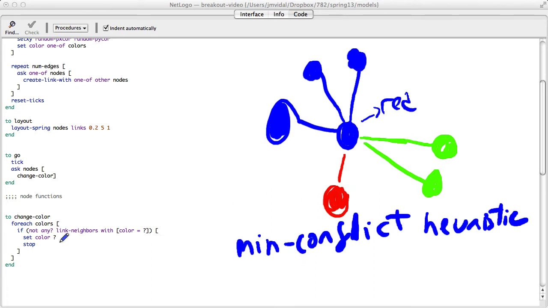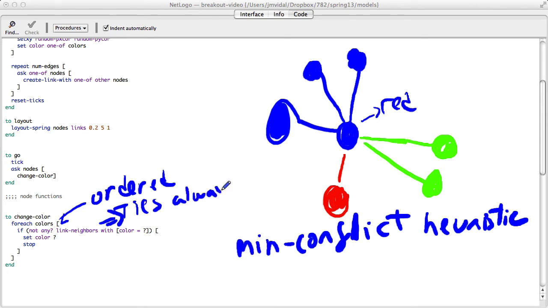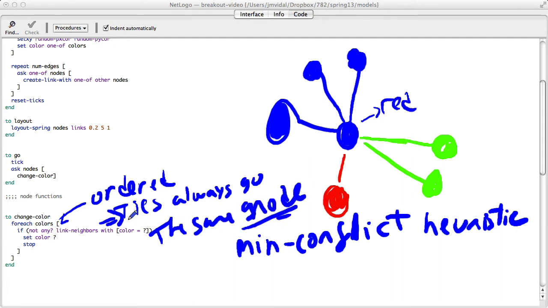Another improvement might be this: in this case, this is ordered, right? So it's always in the same order. So if there's a tie, order implies that ties always go to the same guy, or node in this case, and that is bad.